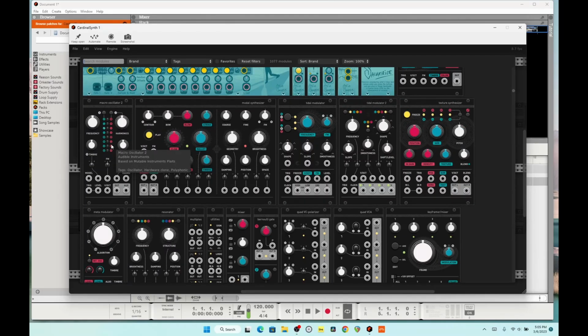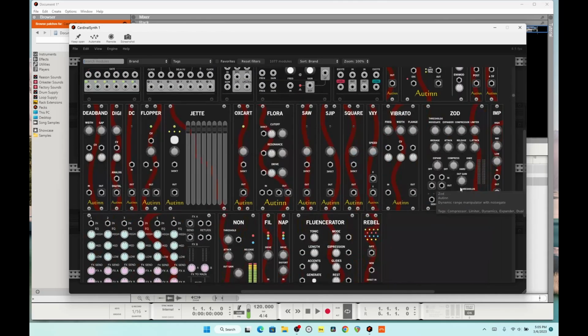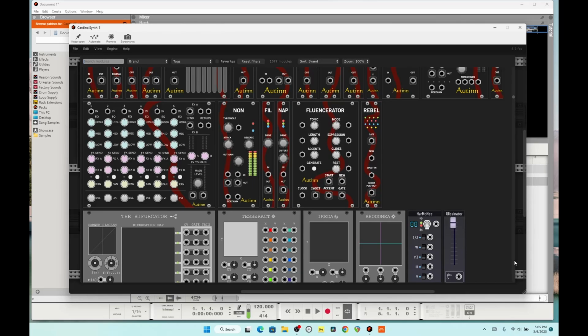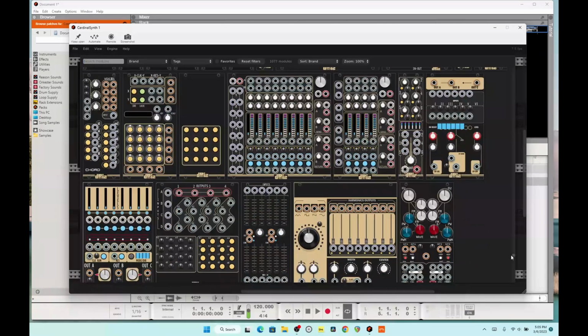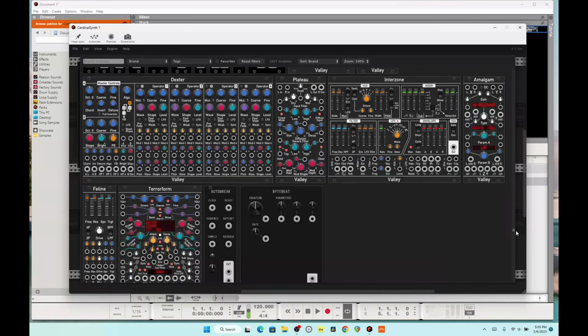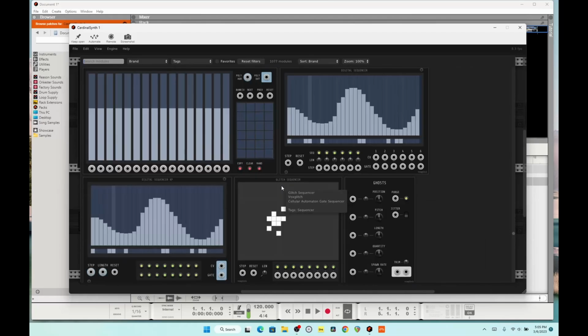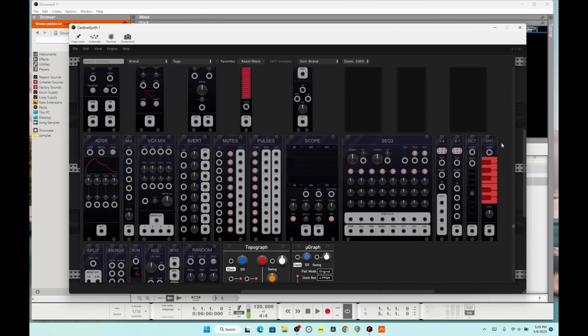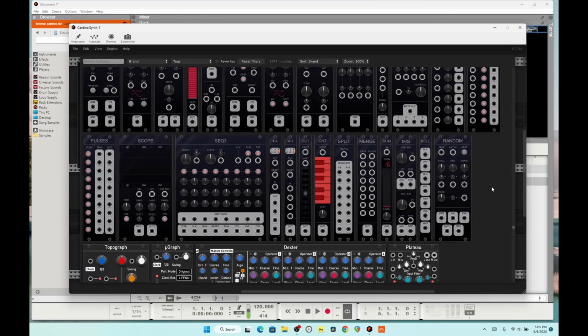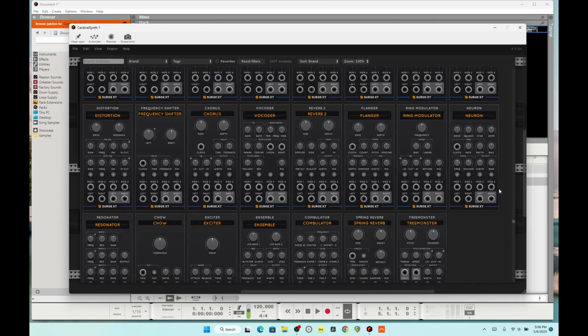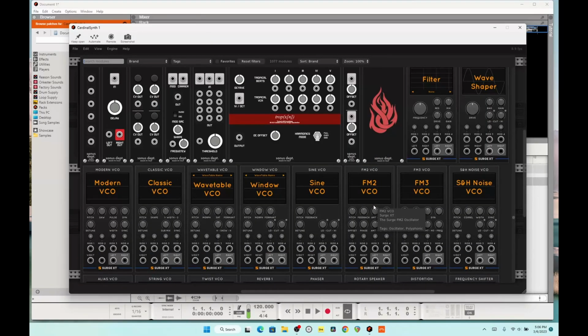These I recognize. They're just a different color skin to them, or skin and color. But there are tons of modules. Hey, they got the Vox Glitch ones too. So cool, you can mess around with Vox Glitch in Cardinal. Okay, so like I said, this is a free VST for modular synthesizers, and it looks like it's got a lot of the same modules that you would use in VCVRack. Overall, not bad. It's got Surge XT in there. I've done a couple of videos on these already.